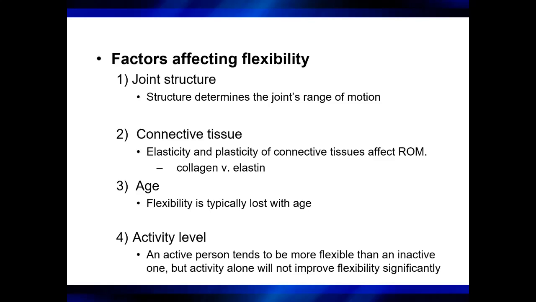There's a lot more collagen versus elastin in those joints, whereas the ball and socket joints are a little more unstable. They have a lot more elastin than collagen. That's kind of getting into the connective tissue issue in point number 2 here. But the susceptibility of injury, it's not a black and white type of concept where you're like, okay, yeah, your ball and socket joints are much more susceptible to injury than the hinge joints.